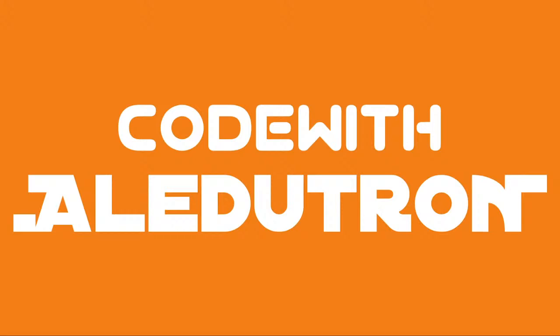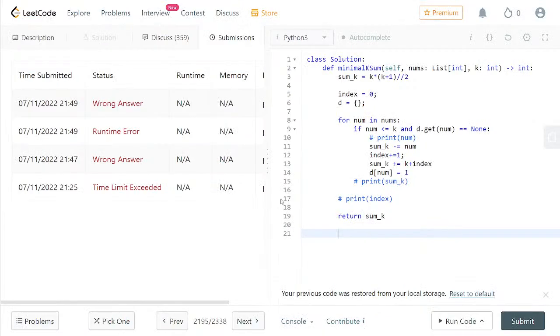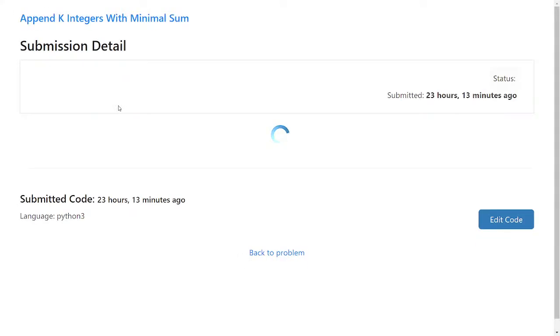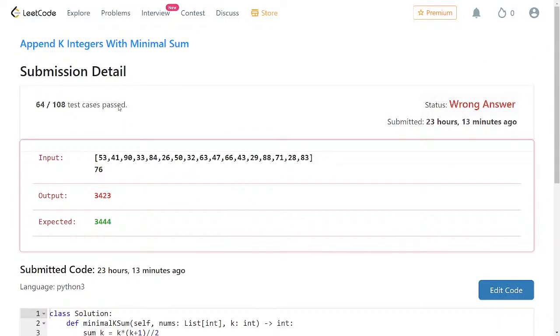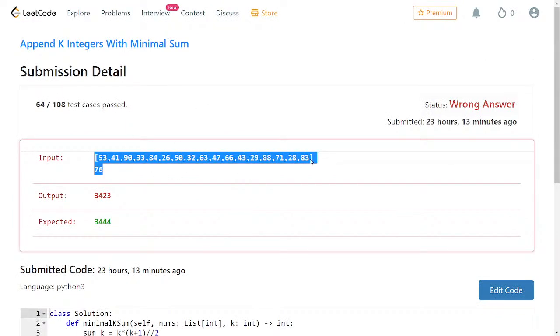In the last session, as we know, we got stuck on this question. We haven't found any answer and we weren't getting a correct answer. There was a test case given which gave us the wrong answer. So here is the same test case. It had no duplicates, but still, what was happening? So what we can do is debug this code.